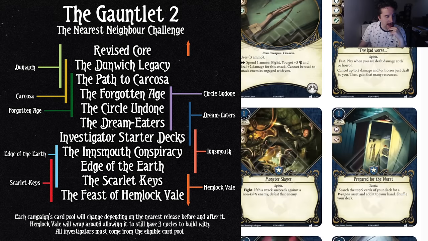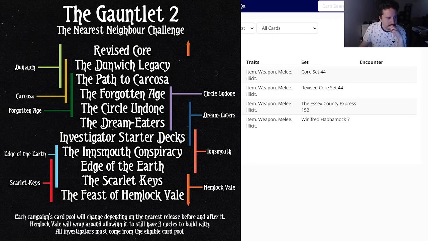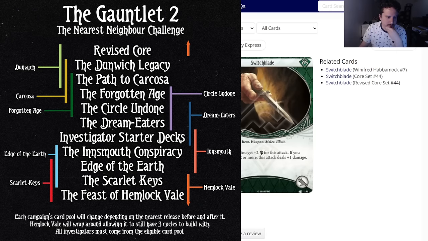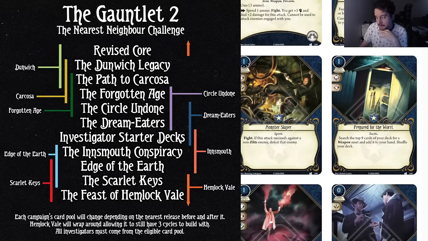I don't think we have a good... When did Switchblade come out? The upgraded Switchblade. That was Dunwich. Man, in these early days, rogues were really bad. Right? Rogues were just not good.